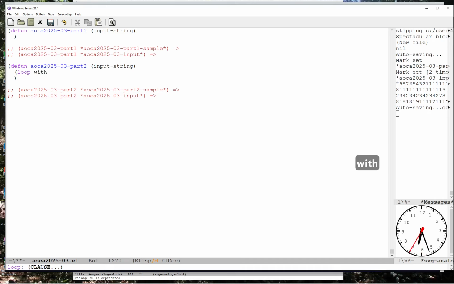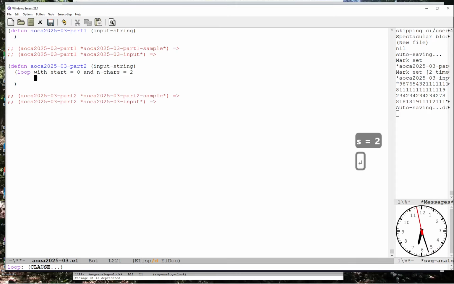So I'm going to say with start equals 0 to use the index into the input string that we're going to be working on. And the number of characters that we have to get that are adjacent is 2.